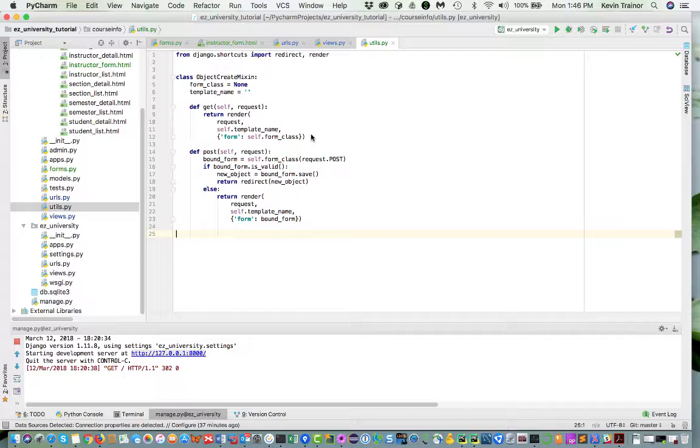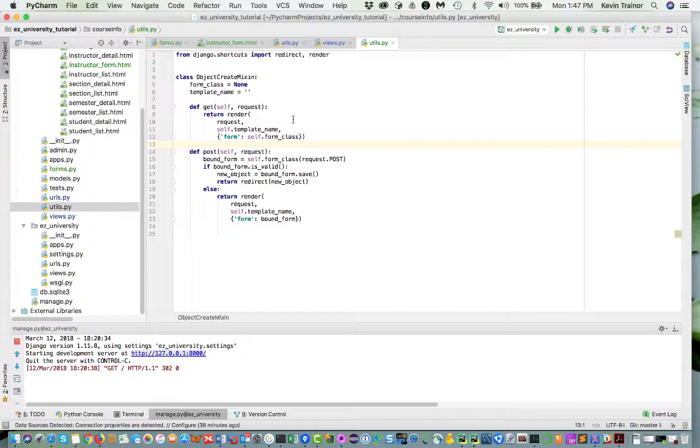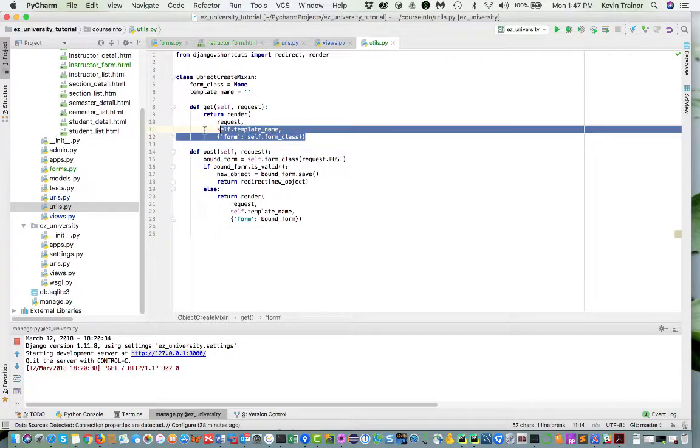Okay. So typically a get comes from clicking a link. If you click a link in an HTML page, what kind of HTTP request will be generated? Well, you'll get a get. So the link that we click on that says, "Oh, I want to create a new instructor," where's that going to go? Well, it's going to go to the get. So what's the get going to do? Well, it's going to display an instructor form. In fact, this is generic code that's going to allow it to do it for each of the model classes. So get displays the form.